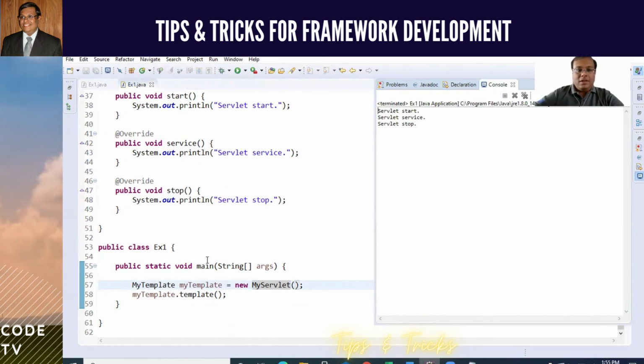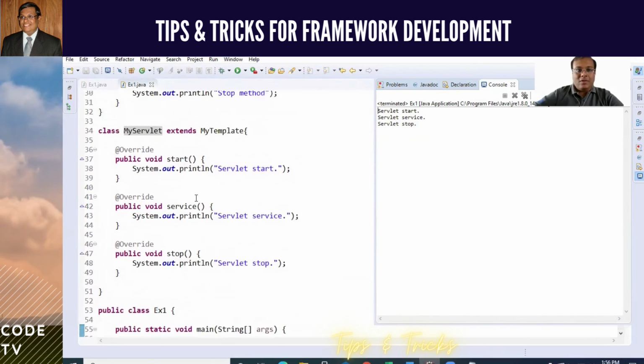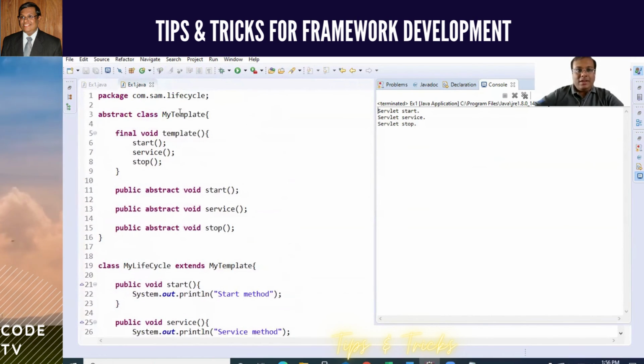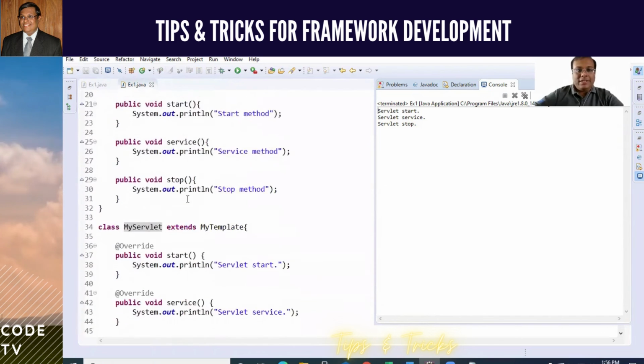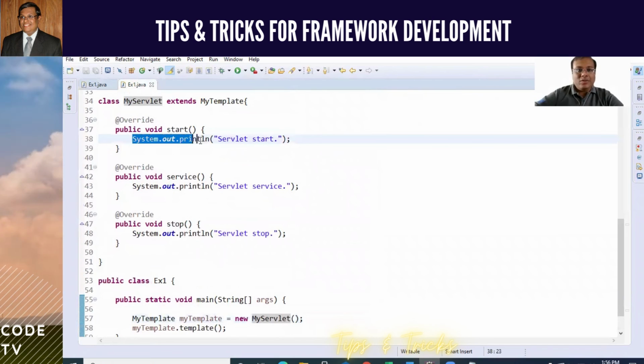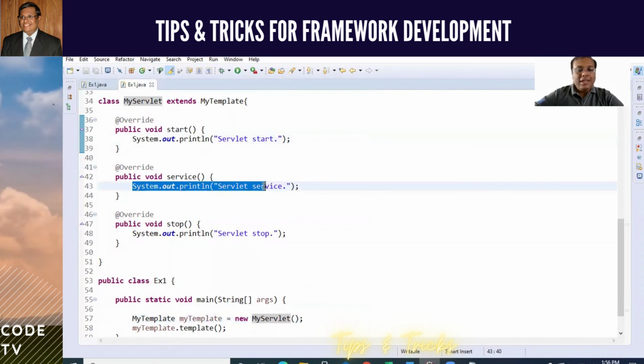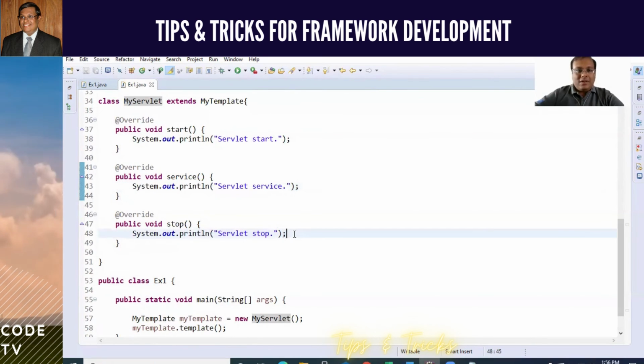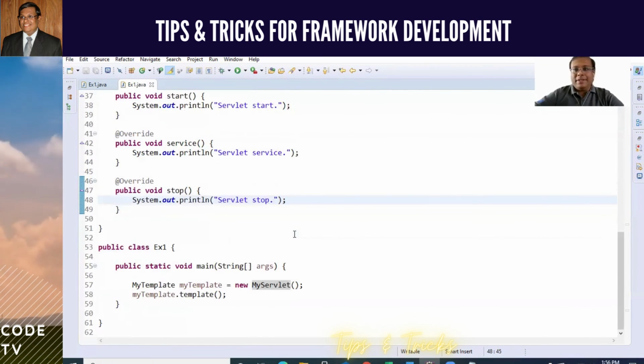Yeah, now assume I have my framework, it's over here. So you have your own lifecycle methods. Whatever class you're going to create, you can add any business logic in these lifecycle methods. Okay, that's how you can simply use the template method pattern for lifecycle implementation. That's very easy, and you can do it even at large scale when you are going to develop frameworks. It will be helpful. You can use it.